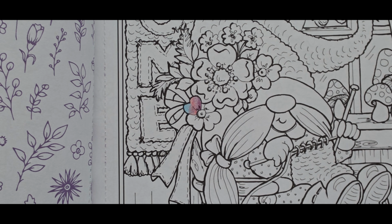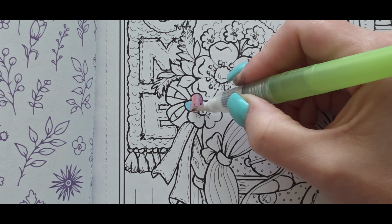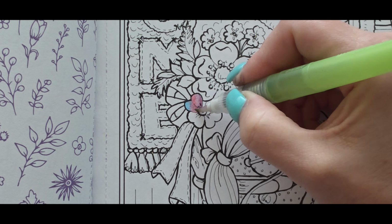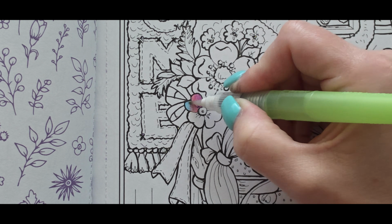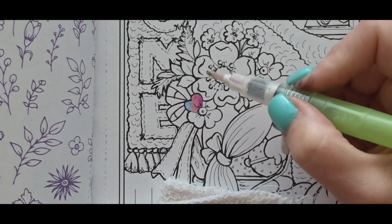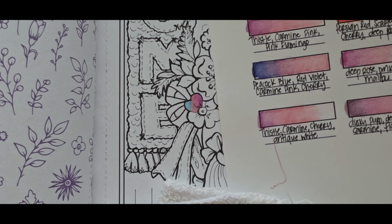Now I've laid the color down, but I am going to activate light to dark, so I'm going to gently get this blue going, squiggle it into the pink, wipe it off, get the pink going, squiggle it into this nice deep rose here. Okay. And notice how I was very gentle to blend them all in. Now, that's the combo right there. Obviously, on a big thing here, it's going to look lighter, whereas it's concentrated there, but that's your combo.